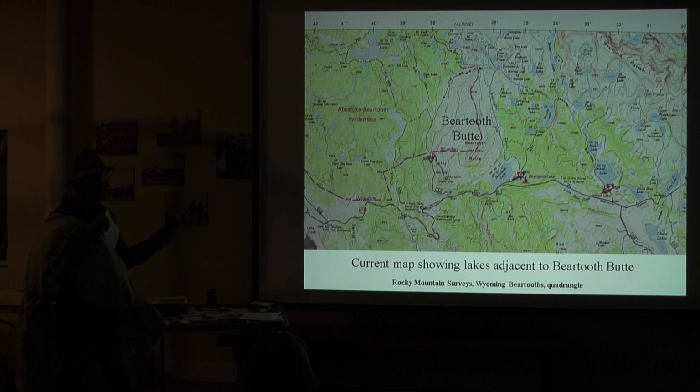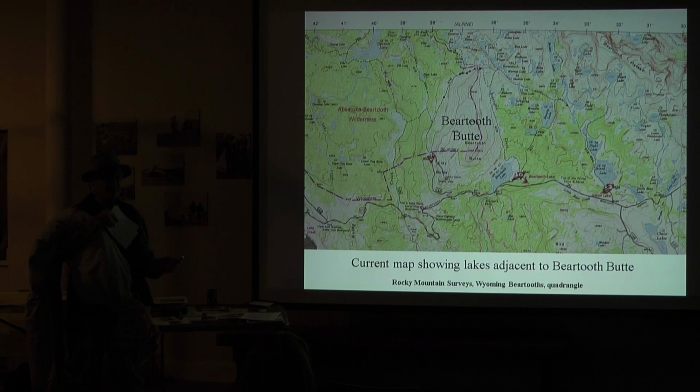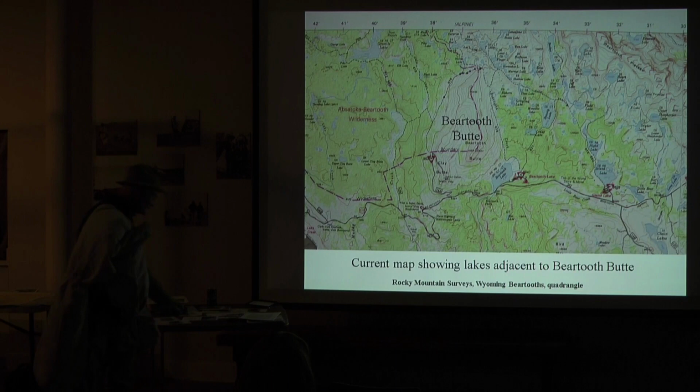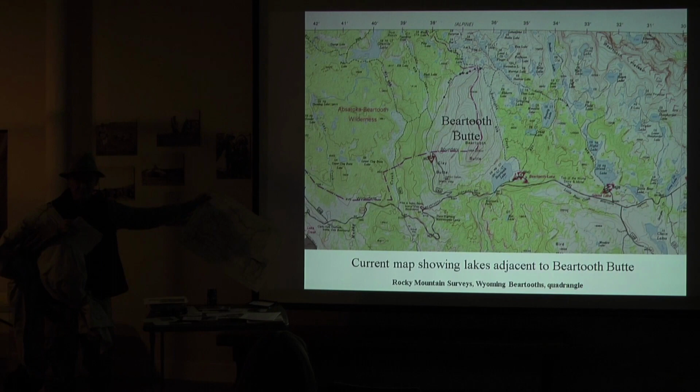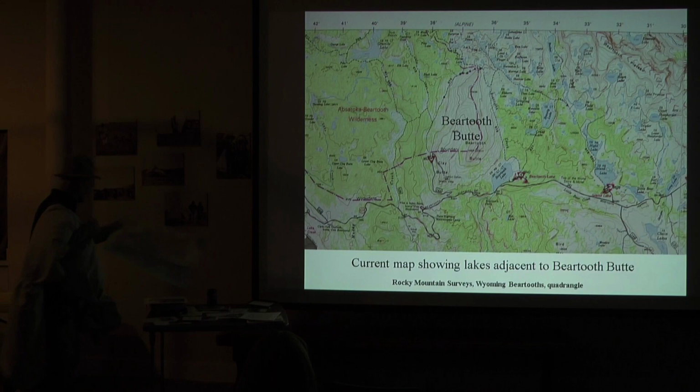Now, let's look at Beartooth Butte, and look at the lakes around it. And those early maps didn't have any lakes to speak of. They had Beartooth Lake and maybe a couple others. No wonder they got a little confused as to which one was Crazy Lakes. But the map that they used, besides the one that I showed you, was the 1918 Forest Service map, and it's got the Crazy Lake on there that they were headed to, so I'm sure that they would have had this 1918 map with them. But try to find your way through the country, that's another thing.